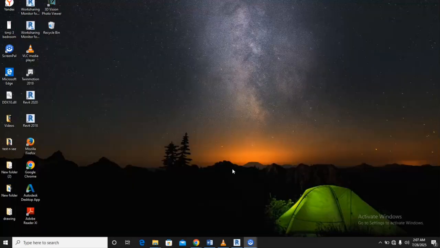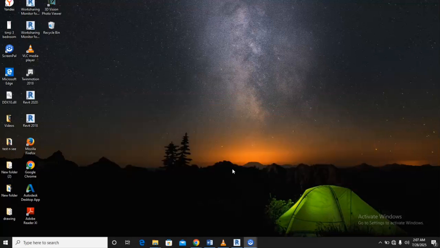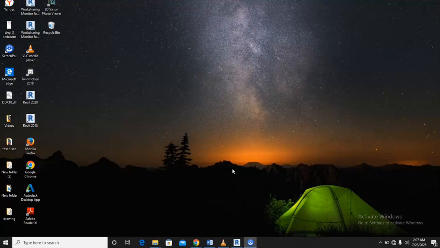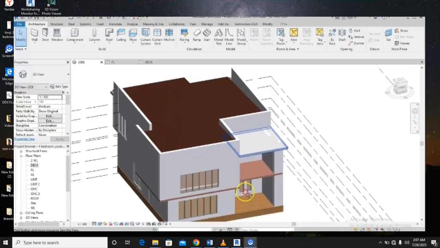So BOYItech is moving now to level 2, where we are going a little bit further, a little bit deeper and more complex in the designs. Basically, in level 1 we dealt with bungalow design, one floor design, but in this second phase of this Revit tutorial we are going further to more than one floor designs.